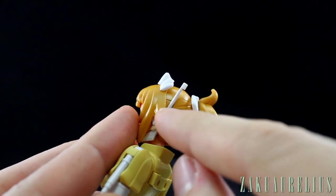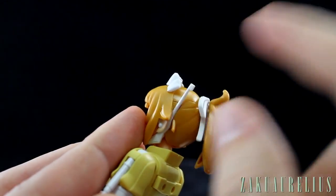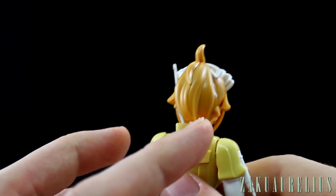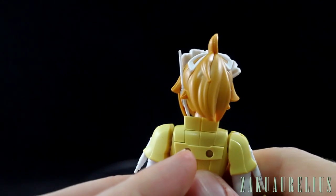I didn't cut that off yet because this is supposed to be round, so it'll take a little bit more sanding to make that round, but we'll cut that off a little bit later. The hair does have a seam line down the middle of it there, but with it being hair, I think that's not really going to be very noticeable or really bother anyone.